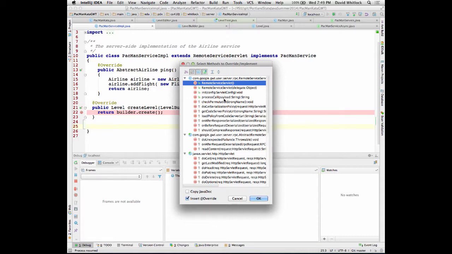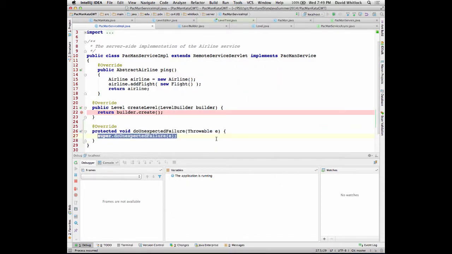Process call, serialization policy before. Oh wait, there it is: doUnexpectedFailure. Of course, and yeah, I had to Stack Overflow this one. If there is an uncaught exception, before the 500 is sent back, this method gets invoked.